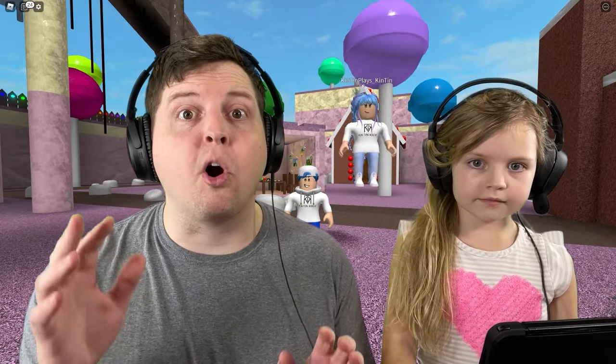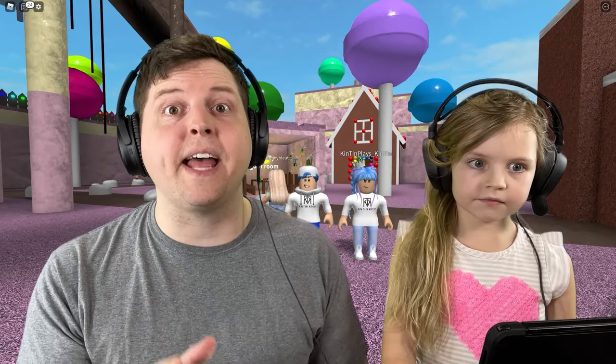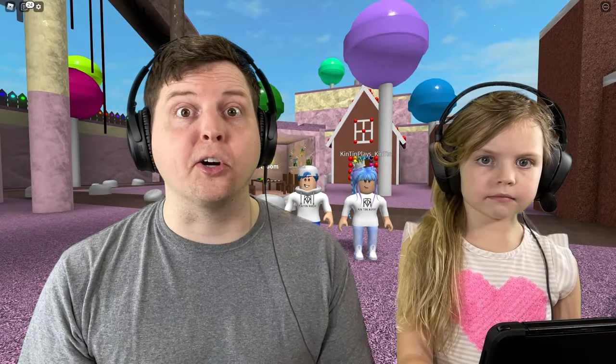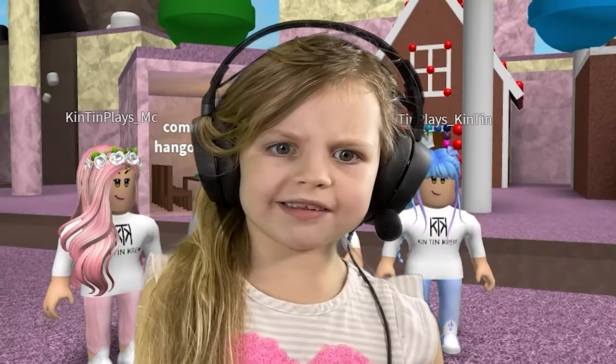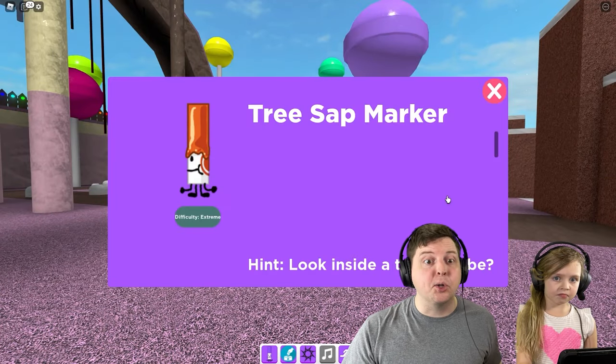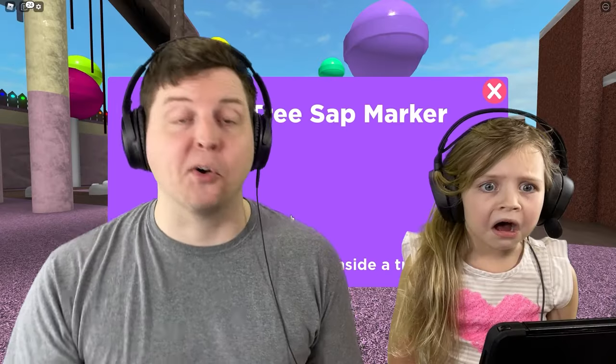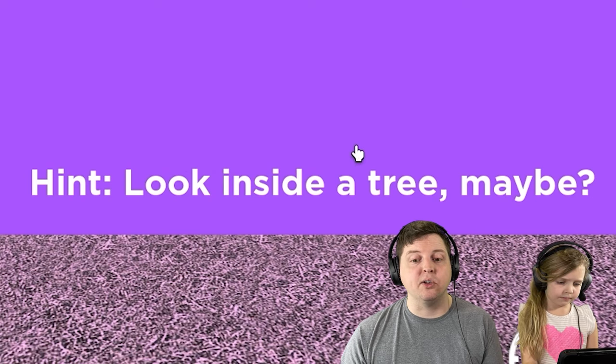All right, so those were all 10 of the Candyland markers in the Candyland area. Whoa. But that wasn't all the markers in the Candyland update. It wasn't? No, there were more markers, including the tree sap marker. Difficulty extreme. Virtually impossible. So it looks like the hint is we need to look inside the tree.